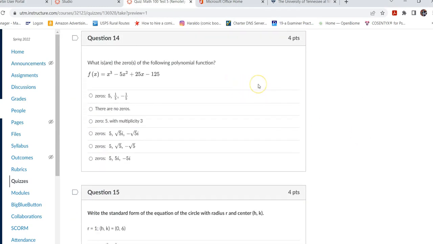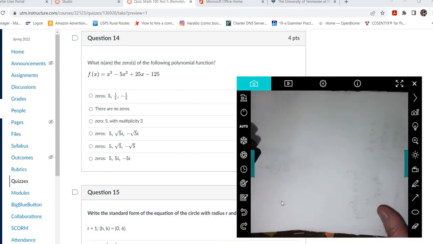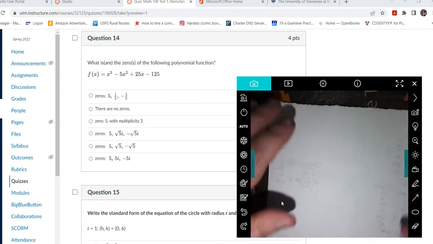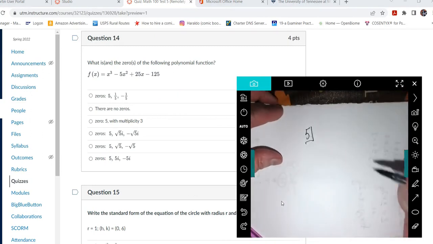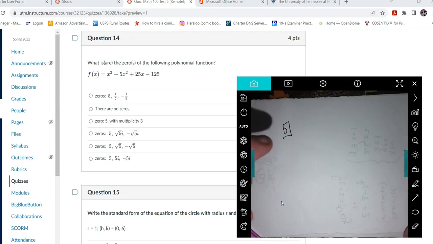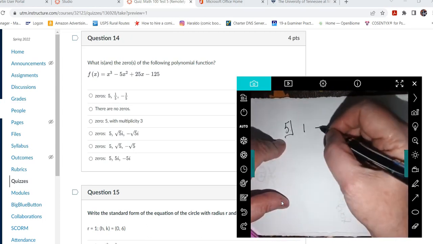All right, what are the zeros of that polynomial? Okay. Well, it has degree 3, so there will be 3 zeros. Now look at all of the other selections. They have that 5 is a 0. So we don't even have to look at the graph. 5 will be a 0 because of the other selections. So I'm going to do synthetic division with 5 in the box. If it is a 0, you have to have a remainder of 0. So I'm going to do synthetic division.